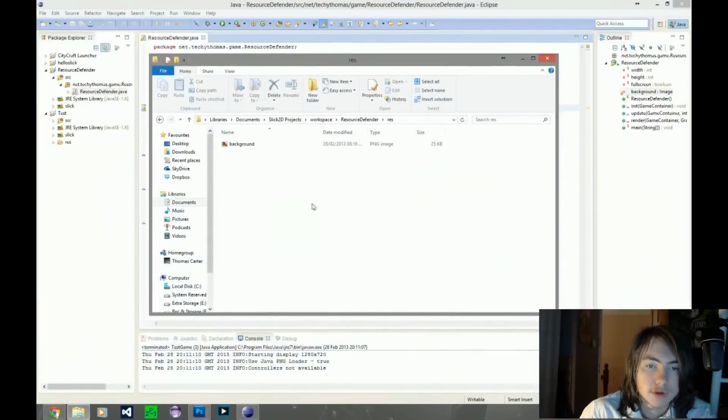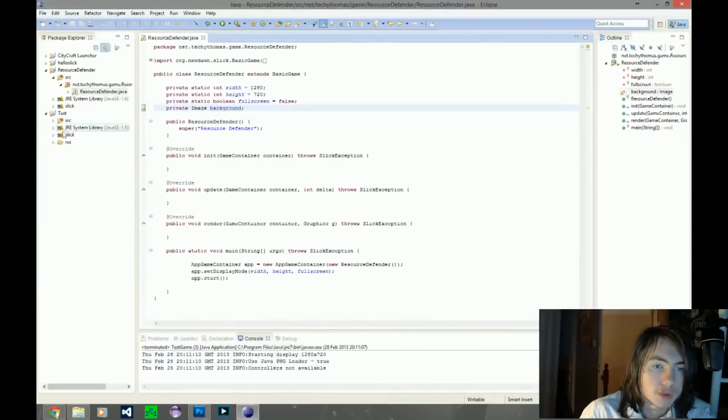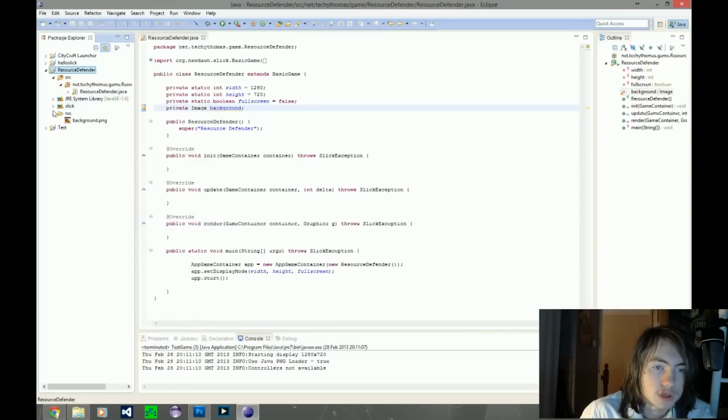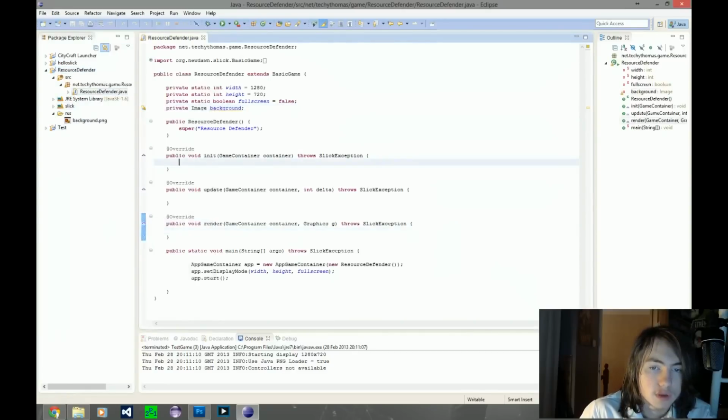So hopefully in the res folder now, yes, we have our background file, which means we're going to need to refresh Eclipse, which we'll do here. Refresh. See in the res, we now got this. Every time we load graphics, it goes in the init function, which is here. So we've got background equals new Image, and then where it's going to be. So it's in res, background.png. Most important to get the file format right. Oops, still can't type on this keyboard.